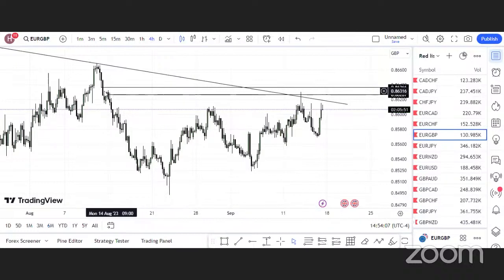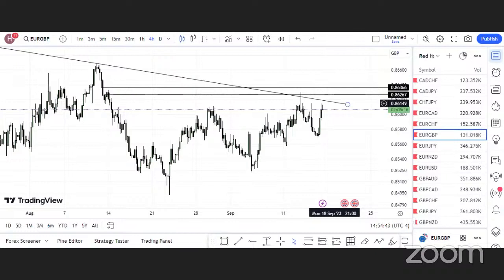So I saw a support, a resistance zone around this area. I drew it out, and then my trend line also aligned with the area. So immediately the market got to that area, what happened? The market dropped down. Now the market is approaching the same area again. So when it gets to that point again, the probability of the market dropping down once again is very high. So this is exactly how you can trade the forex market.